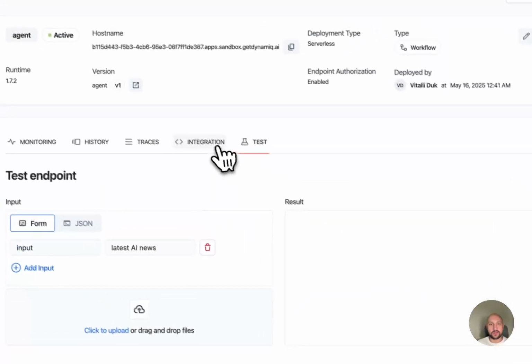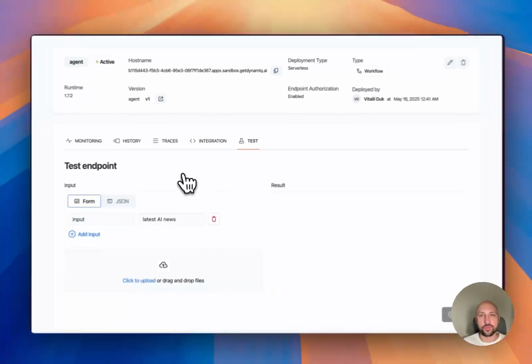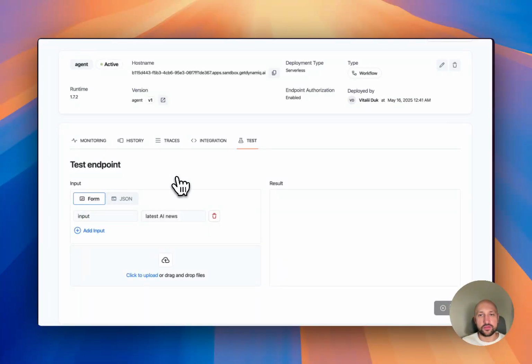See if this agent works properly after deployment, and it should provide the same type of output. After this test runs, you will also see the traces under the traces tab. So this way you can track what's happening with each request, and be also able to debug production requests.